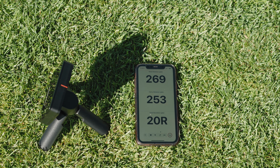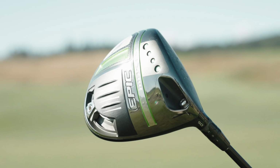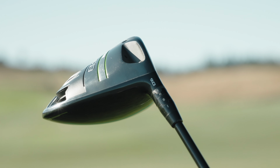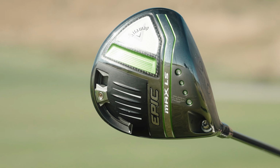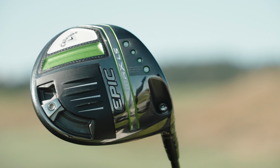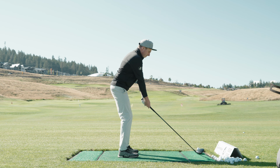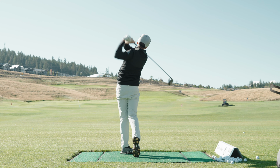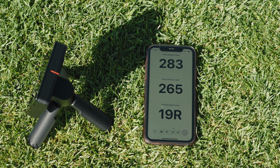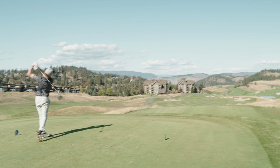The new big dog is a Callaway Epic Max Low Spin, which you will have seen from my old versus new drivers video. It has a Mitsubishi 60 gram stiff shaft, and it seems to work better when I hit it harder. Most tee shots will come off this thing with around 2,300 RPM of spin, which means that it rolls out quite a long way on the fairway. And in some cases, I've been able to catch up to other people that have got a faster swing speed. I have it set at 9 degrees and haven't changed anything about it since I got it fitted.